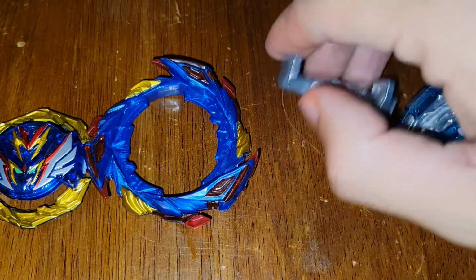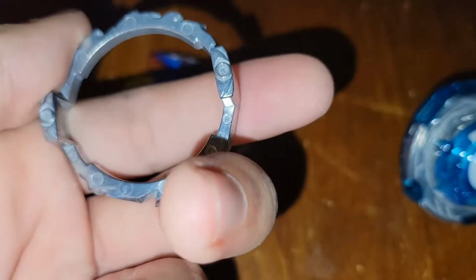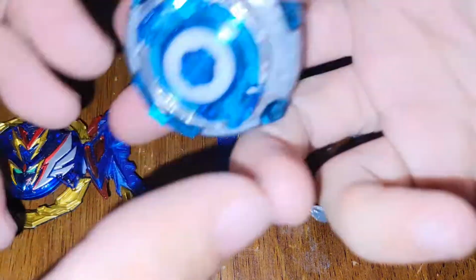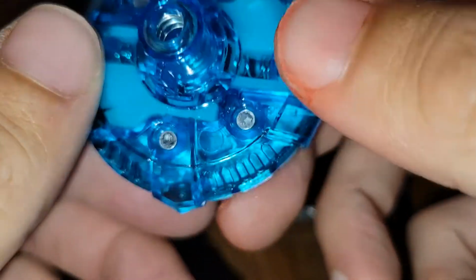Okay, next we got this weight, I think it's 7. Pretty cool. Nothing too crazy to write home about. And then we got the shock driver. I'm liking that, the see-through aqua blue, looking like the ocean.